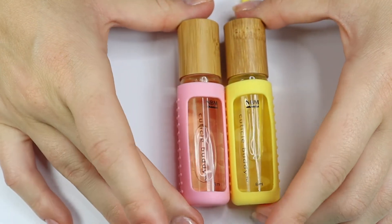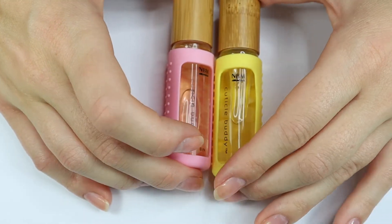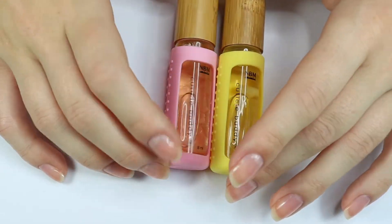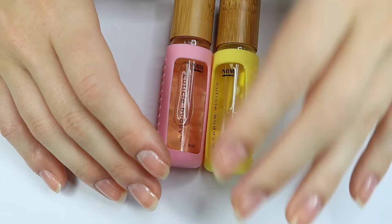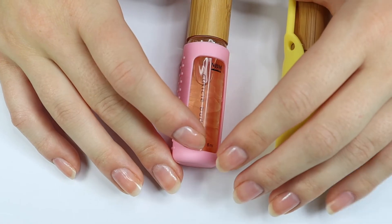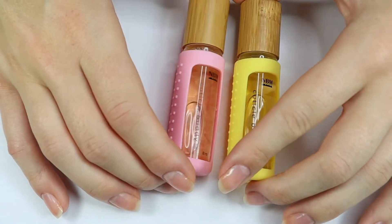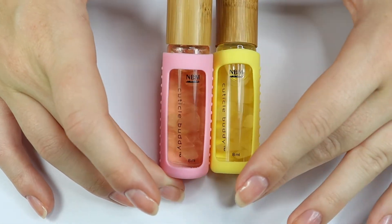Final impressions and final thoughts: I really love these oils. I love the idea of making sure that your cuticles are nice and healthy because beautiful nails start with healthy nails, and your nails really aren't going to grow unless you're taking really nice care of them. Normally they are $12 per bottle — I got them on the 2-for-$20 deal. I'm kind of wishing I did purchase more, but I'm sure she will have more deals in the future. The shipping was incredibly fast — I think it was shipped the next day and I got them later the same week. I do really recommend these oils, and I will probably do a video later towards the end of summer to see if my nails have grown or feel more healthy.